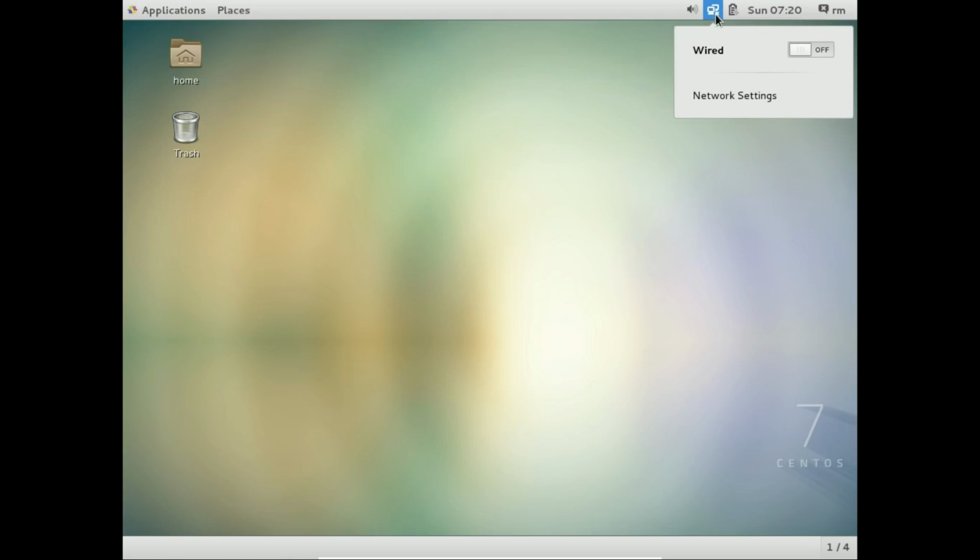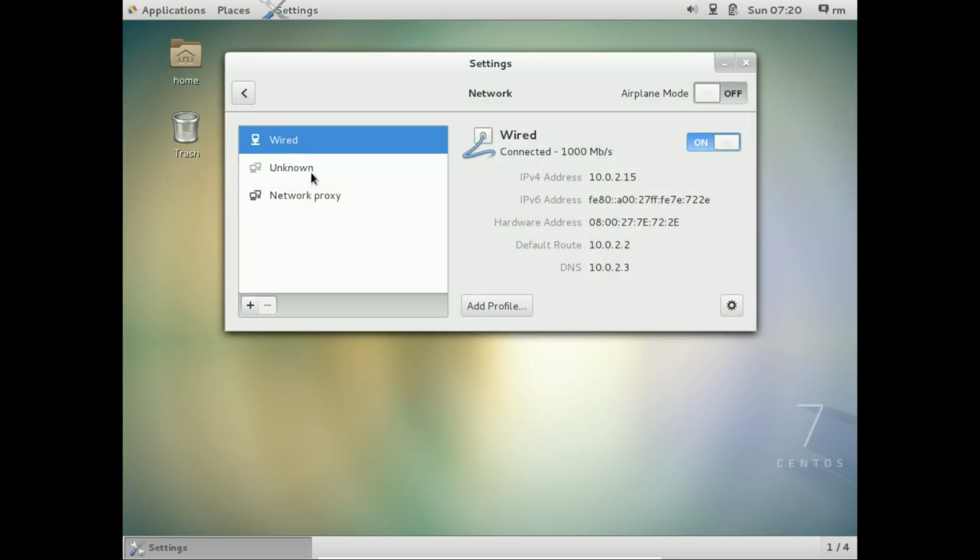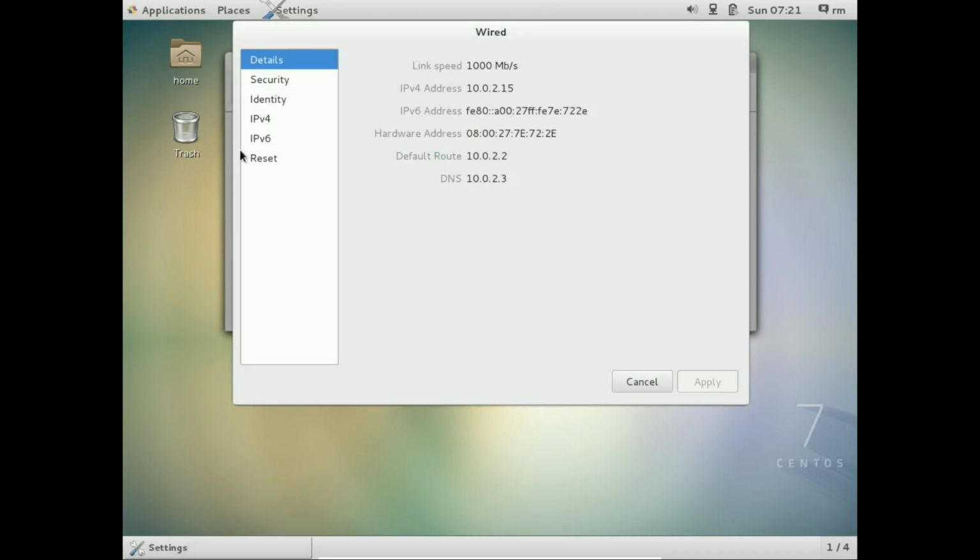So something you might notice is that not only wireless but any network connection is disabled by default. So you just want to turn that on and go into these settings here, because what you'll notice is if you reboot your machine, the connection won't be there again.